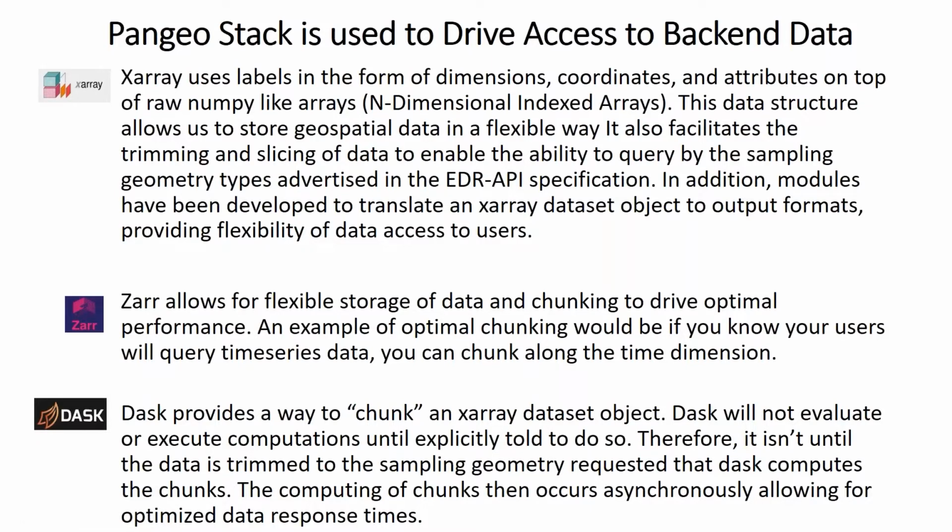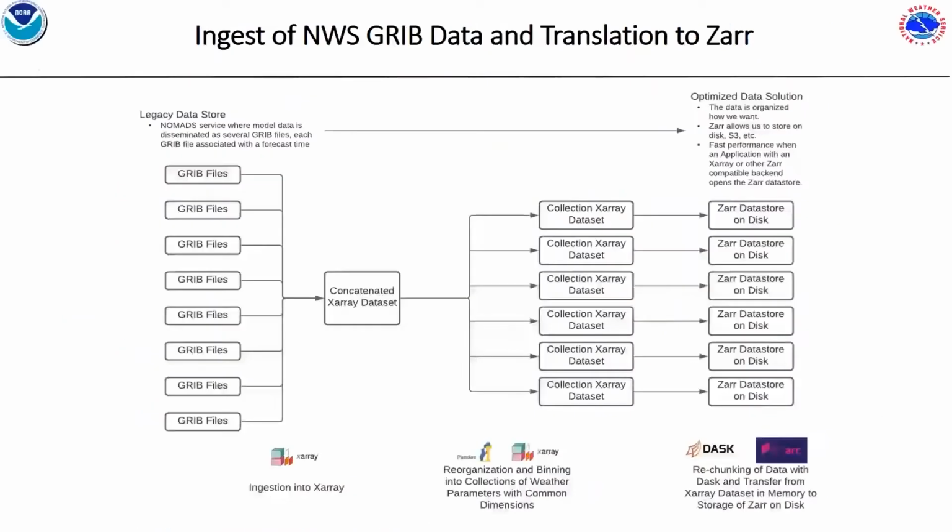Looks good. Okay, good. So the Pangeo stack is used on the backend for the multi-dimensional data. Ryan did a great job going through this, so I'll go ahead and skip ahead. A lot of our meteorological data will come in NetCDF or GRIB. This is just an example, for the GFS model, we have a bunch of GRIB files that come in. We can concatenate that into an Xarray dataset. That's where we do a lot of our manipulation of the data.